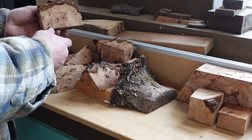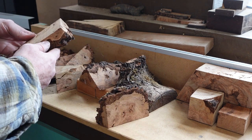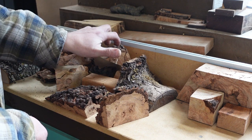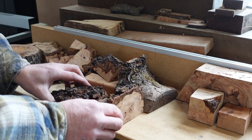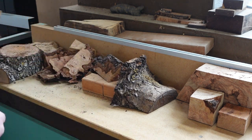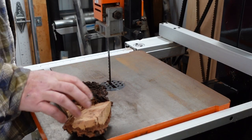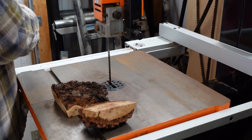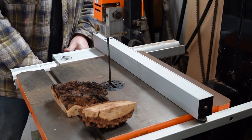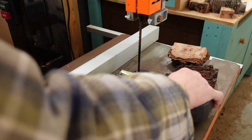The idea started when trying to develop new pieces to showcase at some of the art shows I attend. I had some cutoffs left over from some cherry barrels that were cut down for bowl blanks, and I wanted to find some use for the material. I knew that I wanted to incorporate resin into the design, but wasn't quite sure of the exact direction I wanted to go in. So far, the method I've been using, which is shown in this video, has given great results, and I wanted to share it with my viewers.